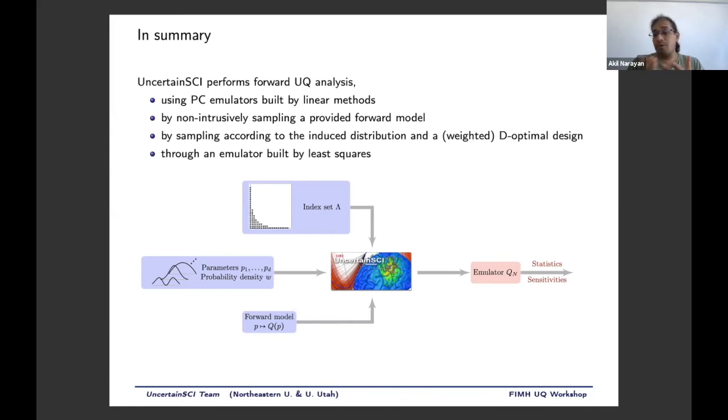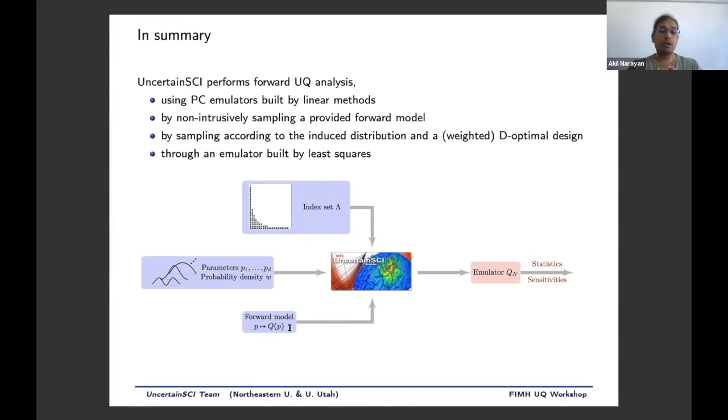There are three things that UncertainSCI needs to know. One is a collection of parameters and the density associated with them. You need to describe the index set, which is an indicator of the complexity of the emulator that you want, how many interactions there are between terms. And you need some sort of modular description of what the forward model is.